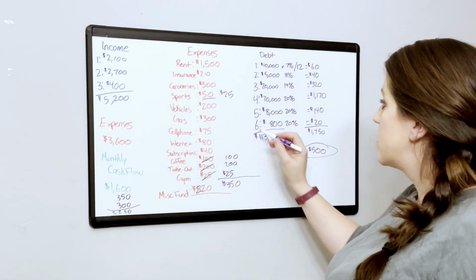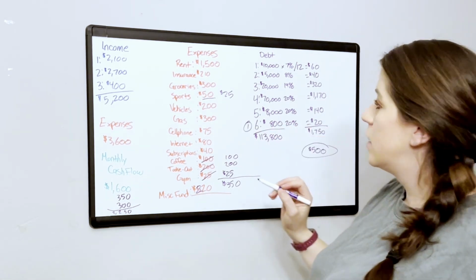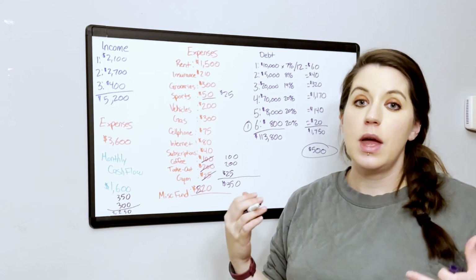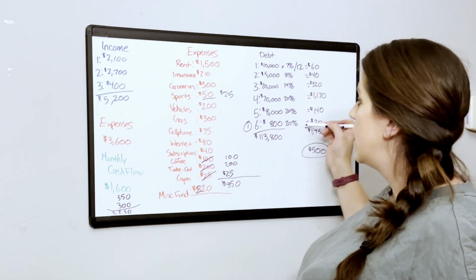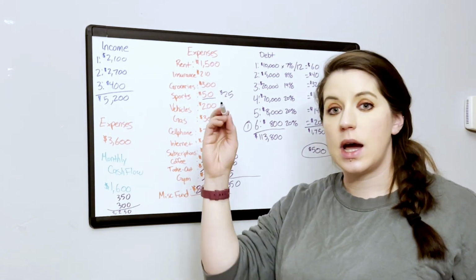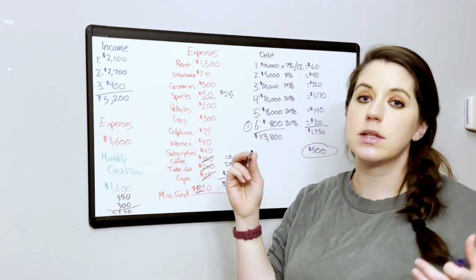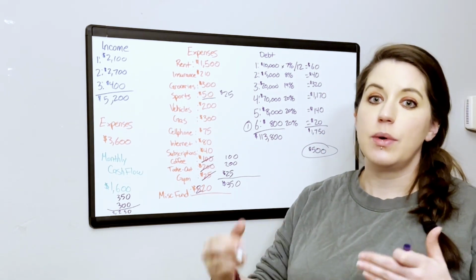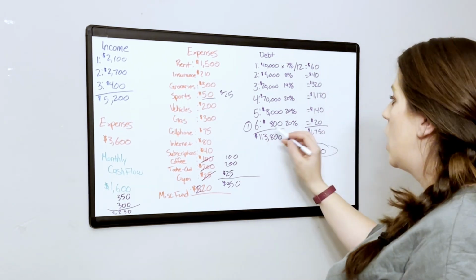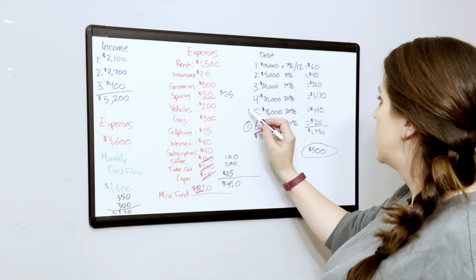But at $500 a month, that would be the first debt that I would tackle. As a rule of thumb, you want to look for the highest interest rates and then tackle the debt that has the highest interest rate but the lowest balance first, because that's going to free up cash flow in a quicker way. So I would tackle that debt first.